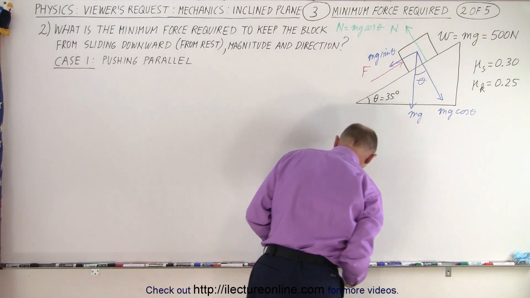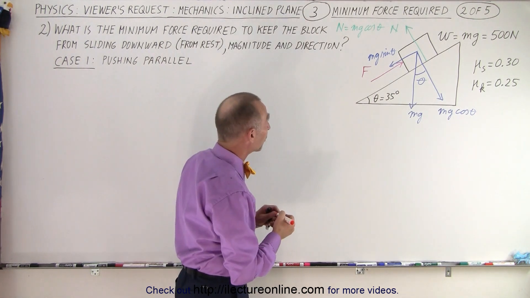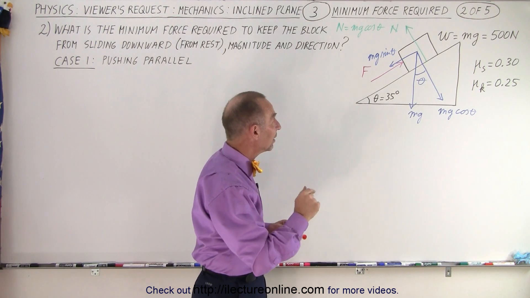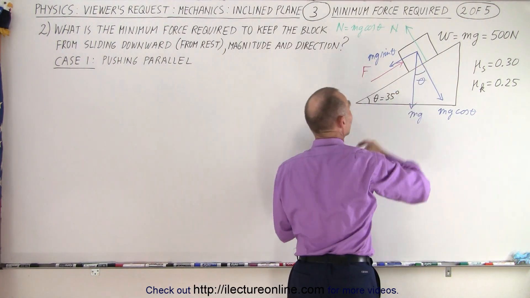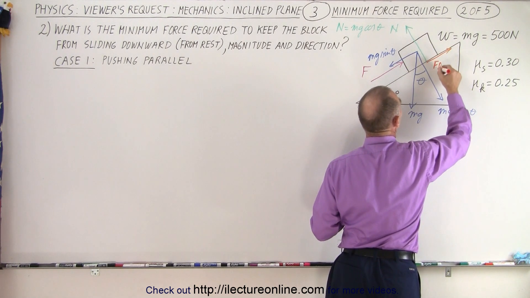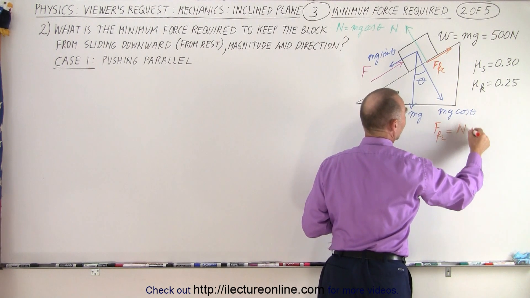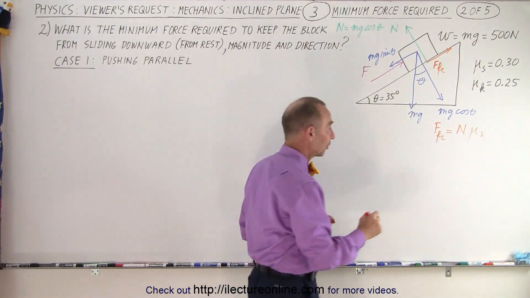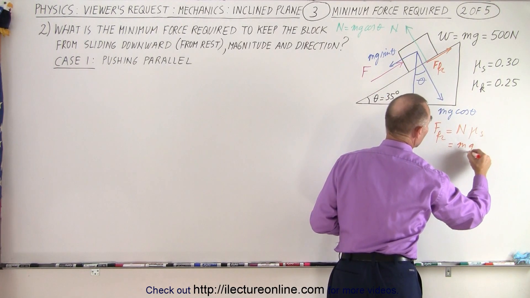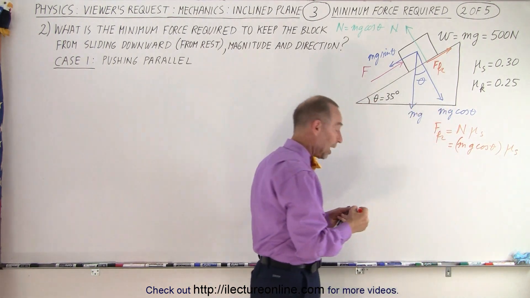The normal force is the reactionary force, and the normal force is equal to mg cosine of theta. Then we have a friction force — I'll use orange — that is actually aiding. In this case, the block would be sliding down, but the friction force will be keeping it from sliding down. The friction force is equal to the normal force times mu — in this case, the static coefficient of friction. So the friction force equals mg cosine theta times mu sub s.